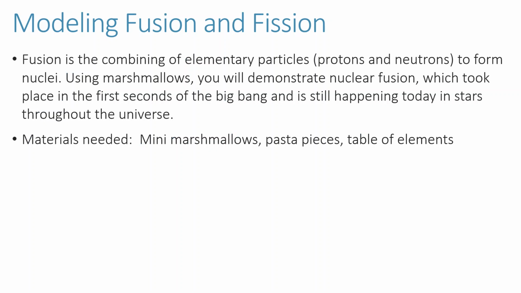So you will need 4 mini marshmallows, 2 pasta pieces, and a table of elements. You probably have a giant table of elements on the wall in your chemistry classroom that you can use for this. So go ahead and pause this video and work through the activity and return here when you are ready to check your work.